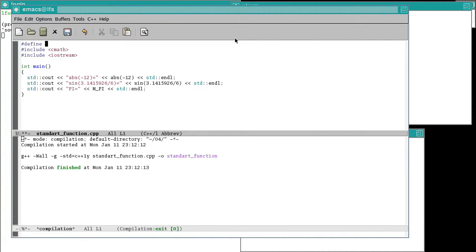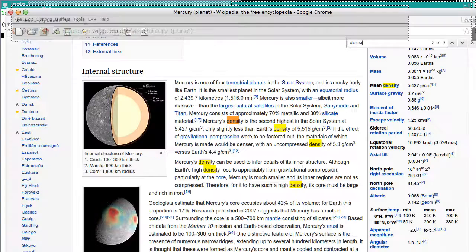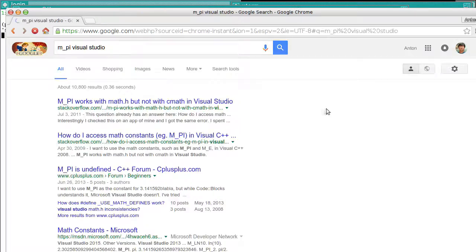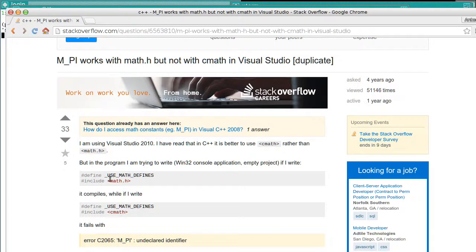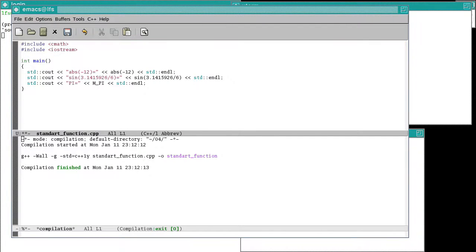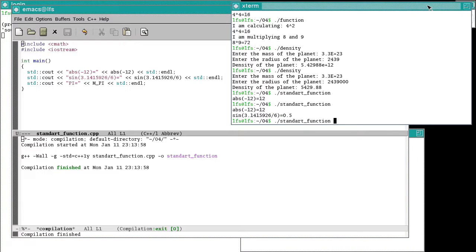I do not remember what you need to define, so I can Google for it. M_PI Visual Studio. You need to define _USE_MATH_DEFINES in C++ in Visual Studio, but we do not need to do it for g++ GCC.